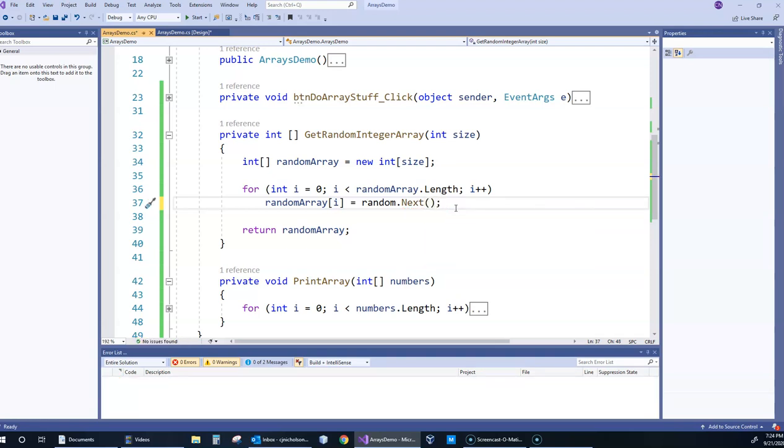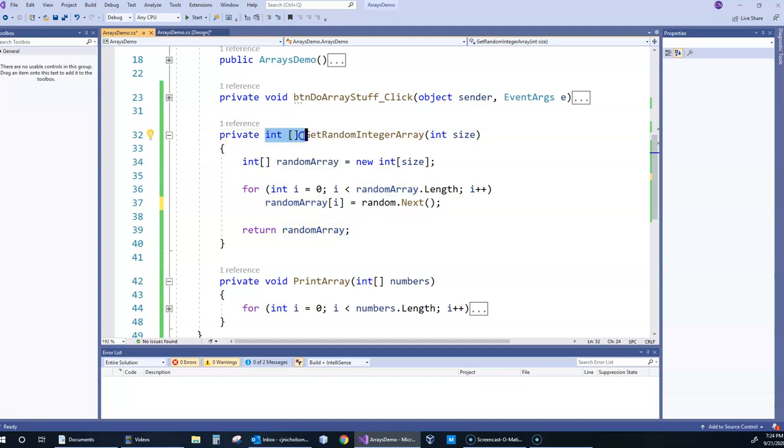Now, this is truly a random integer, which means I think it is actually always positive. Zero, or non-negative, I should say. But it's anything from 0 to 2 to the 31st minus 1. So what you'll notice when I run this is you get really big integers because there are more big integers than there are small ones. So more than likely you're going to get the big ones. Anyway, it fills up this array with random integers, and then what does it do? It returns the array. Notice, you don't have to do square brackets or anything. You just return the variable.